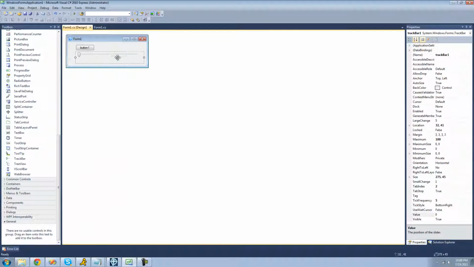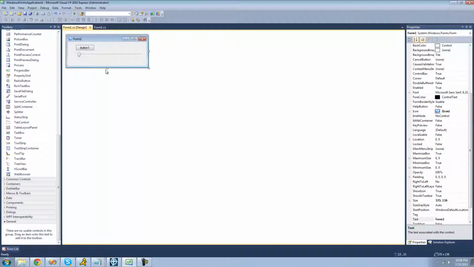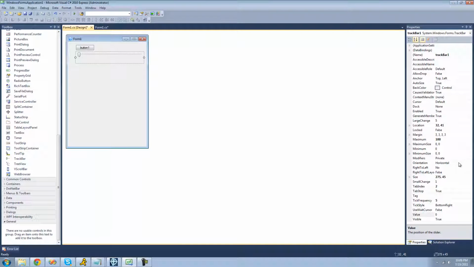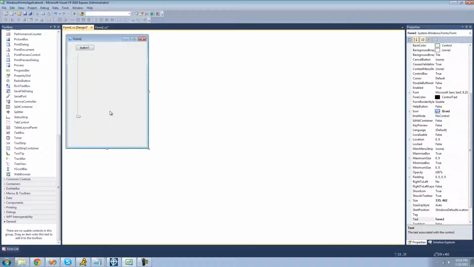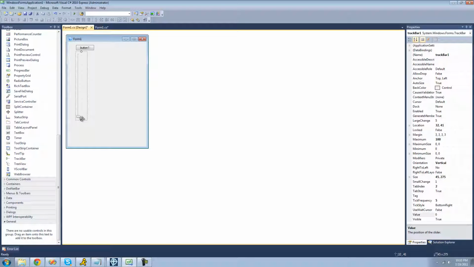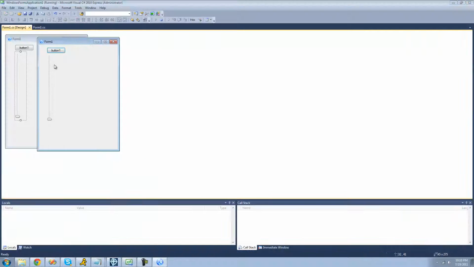Another thing that you can do with the track bar is change the orientation. Right now it's horizontal, meaning it's going across. If we were to make it vertical, it's up and down now. And again, this would be the bottom, so this is 0, and this is the top, so it'd be 100. So now we should just see 0. Yep, change this up, we should see 100. Anywhere in between should be in between 0 and 100.